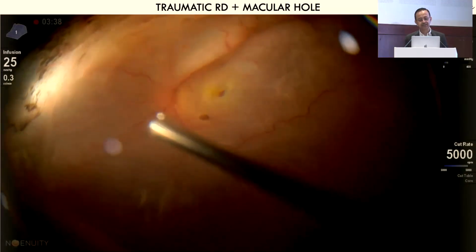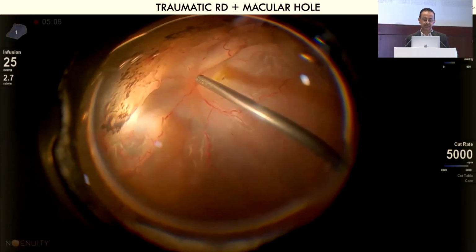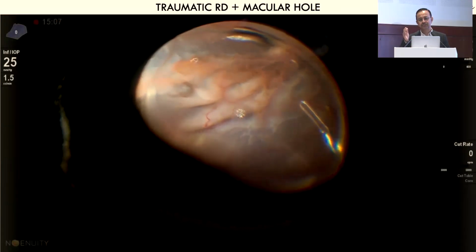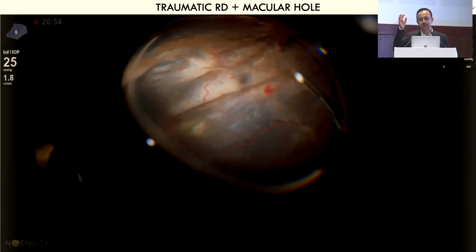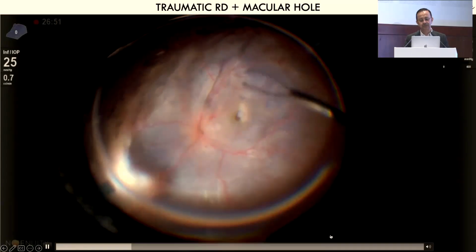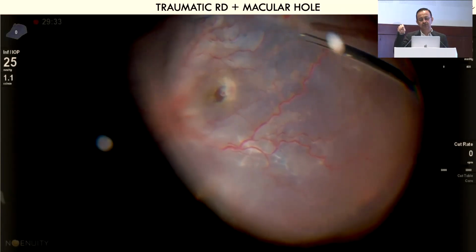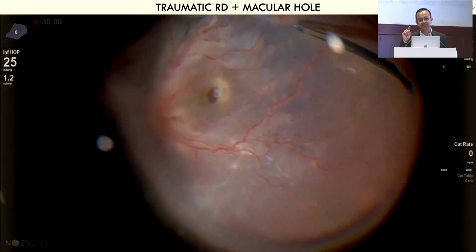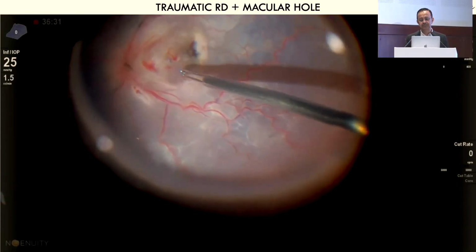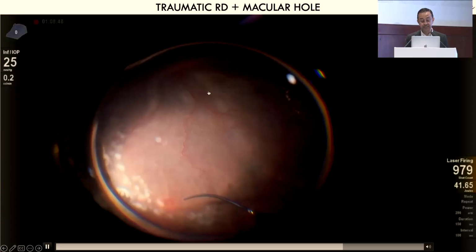This traumatic retinal detachment is also associated with a large macular hole, and a significant PVR is also there. In a classic case of a macular hole, you complete vitrectomy, and you peel the internal limiting membrane or stuff it into the macular hole. Here the challenge is that the hole is not necessarily only because of tangential traction. There is a significant PVR in the periphery which is leading to contraction of the retina. So in such cases, tackling the peripheral PVR is equally important, and that can be in the form of just membrane peels, or sometimes, as you can see, I have done a retinectomy for this patient.